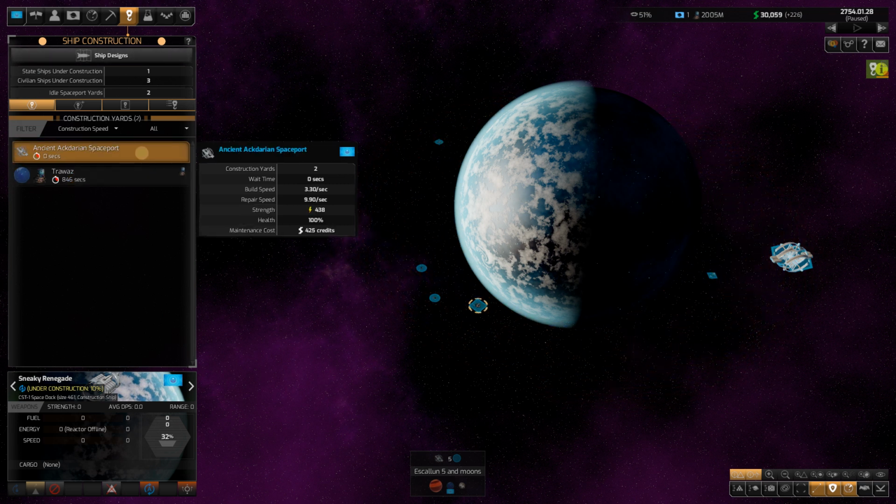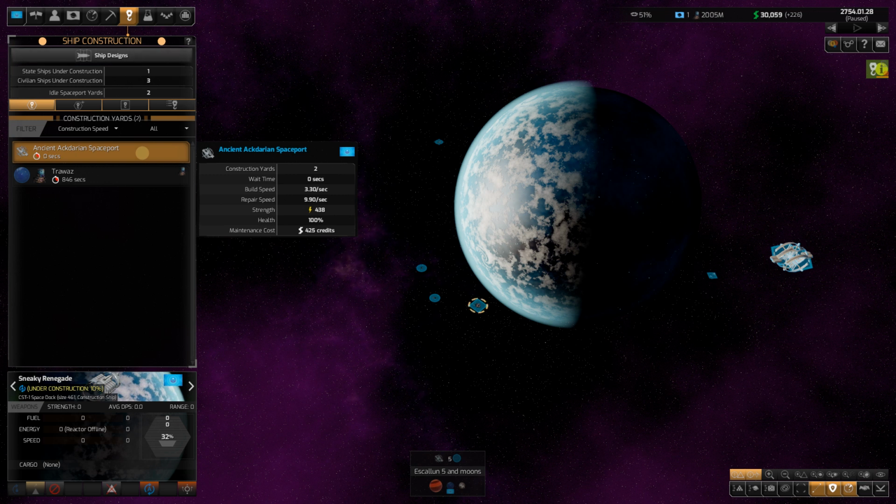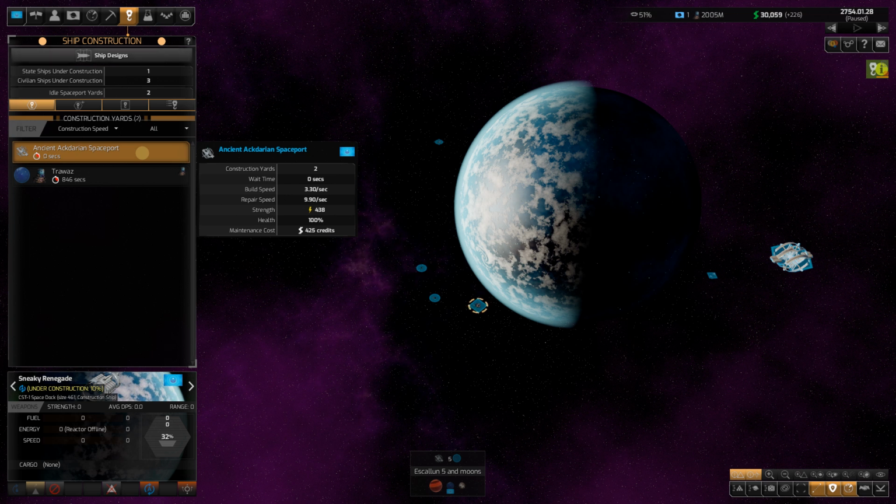And if we look here, we'll get a breakdown of what that looks like. The ancient Actarian spaceport has two construction yards, so it will be able to be building two different ships at the same time. Wait time is currently 0 seconds. Okay, that's seconds in real time, let's say. Build speed 3.30 per second. So if something is, let's say, a 300 size, this will build 3.30 of that per second. Repair speed 9.90.